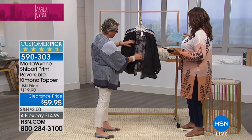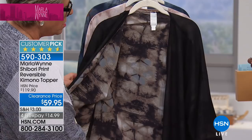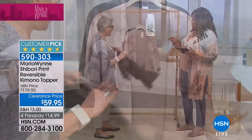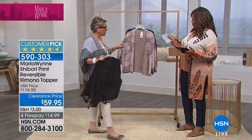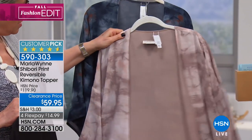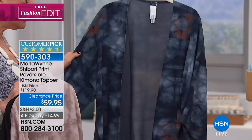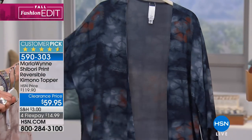So you've got the black chiffon. So this we're calling what? I'm guessing neutral. I would think you're calling this one black. Okay, black, because it reverses to black. And then this one's the neutral, because that reverses to all. It's kind of a beautiful taupe. It looked great with some cream pants. It's got some coral in it. It looks gorgeous. And then inky blue.